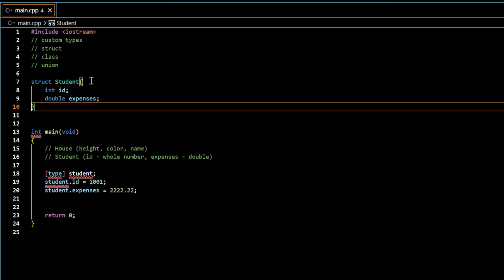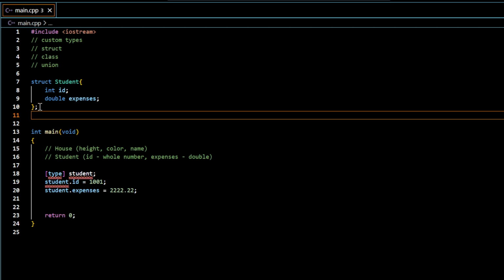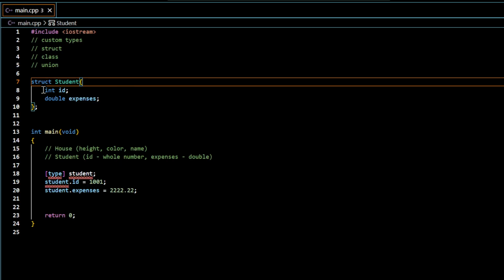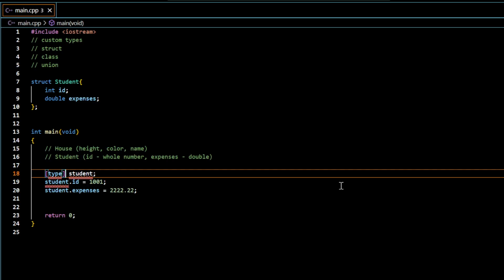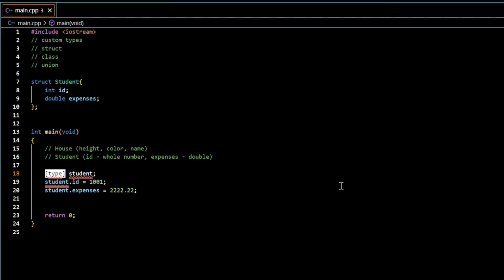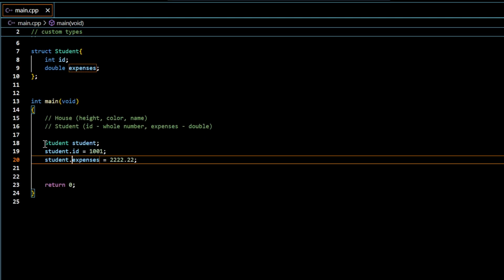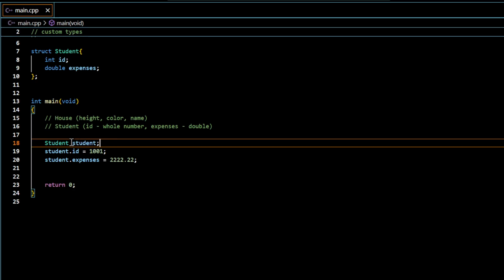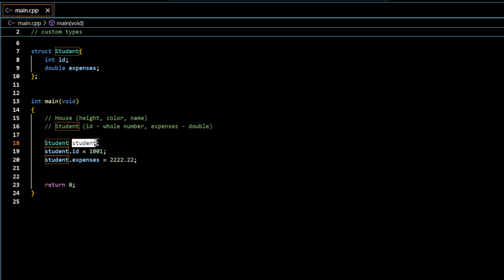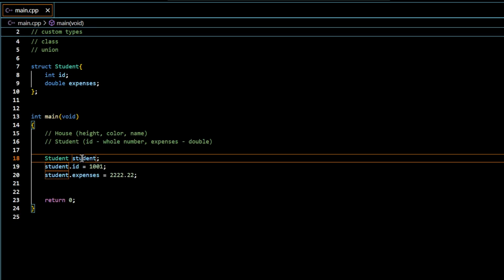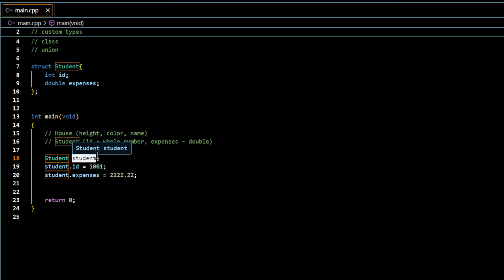Now this is the one custom type, and just remember, whether you create a struct, class, or union, you need to put a semicolon at the end of it. This is called the definition of this type, the definition of a student. Now I can create a student object by putting the type information here. This statement becomes the statement for creating a student object. It is like variables, but the convention is that for a custom type we call this thing an object instead of a variable.